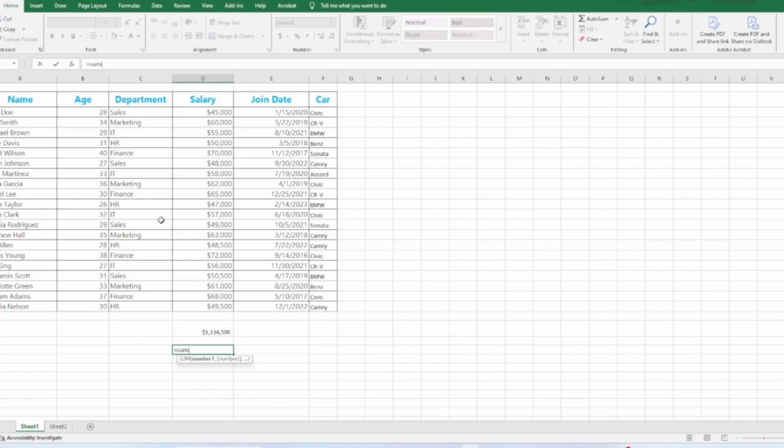Let's say we are selecting the IT employees in this, so we will choose the third employee in the cell, which is the cell D6. So we will punch in D6 and then we will add plus cell D9 and then add cell D13.